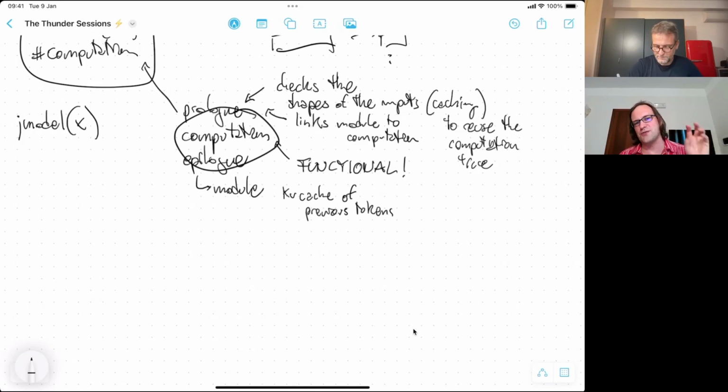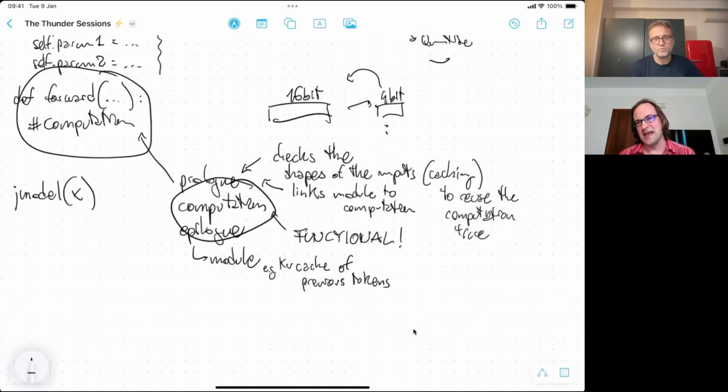The key thing is the prologue checks whether the cache entry is the right one for the computation, and it grabs all the parameters. And so the transformations have to update both the prologue and the computation, because the prologue needs to get the extra parameters.